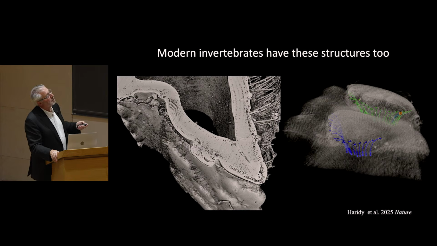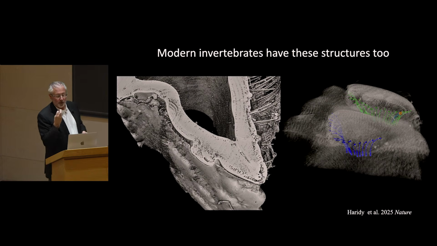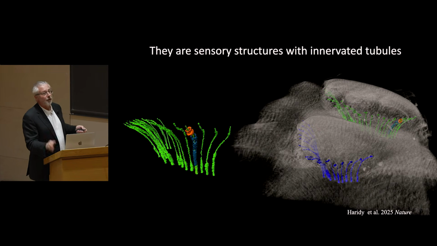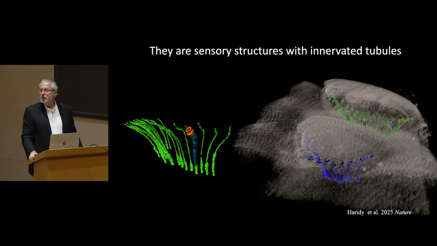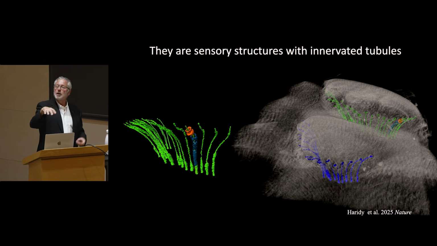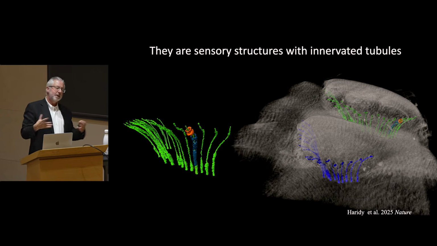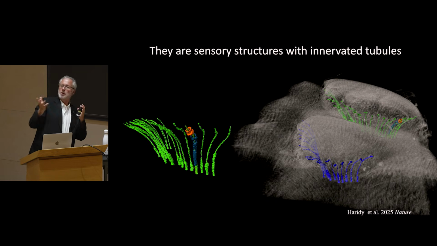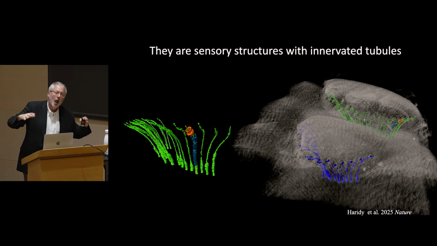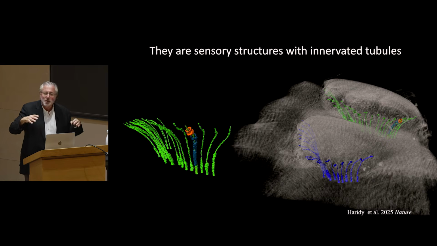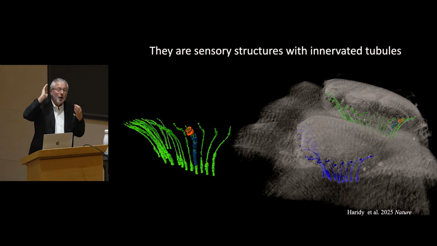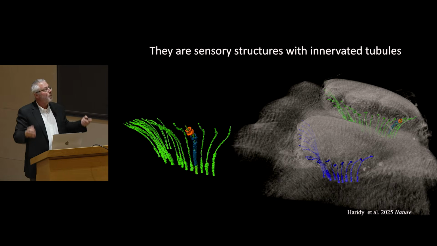And when you look at these tubules, you can see they're organized in particular patterns. They're highly organized. And these tubules are sensory. They're innervated. It's nerves that go through those tubules. These are sensory nerves that the creatures use in their claws, in their skeleton, to perceive aspects of the world, right? These nerve ends are being exposed to changes in pressure and salinity and chemistry and so forth. So a crab shell is not inert in every way. It has sensory tissue in it. It's a way a creature with armor can perceive the world. If you're just wearing armor, you're blind to the world, right? That's what this enables the crabs to do.